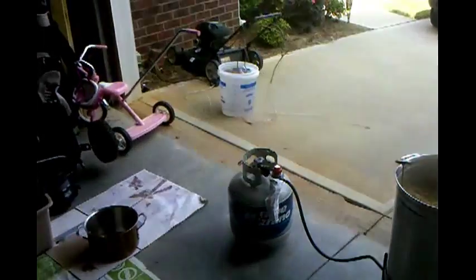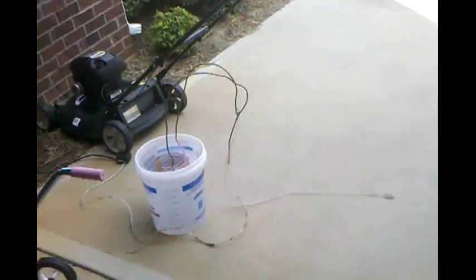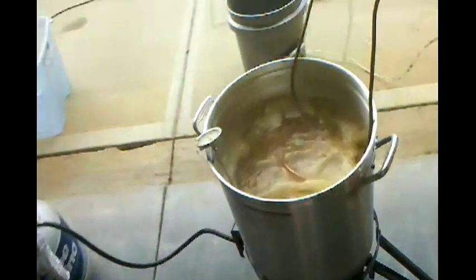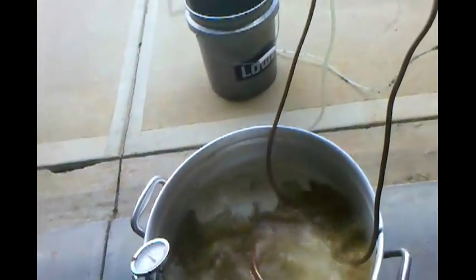Now 10 minutes, the immersion chiller is going to go in. It's not going to start running, it's just going to go in to get sanitized. And then at 5 minutes the next ounce of hops goes in. 5 minutes left in the boil. Immersion chiller in, getting sanitized. I'm going to drop the phone in.